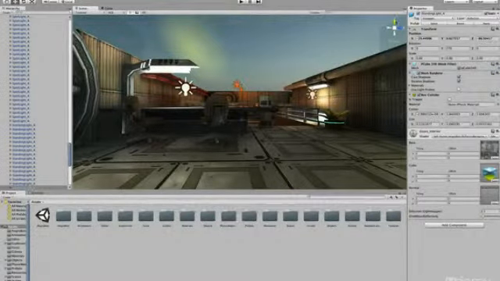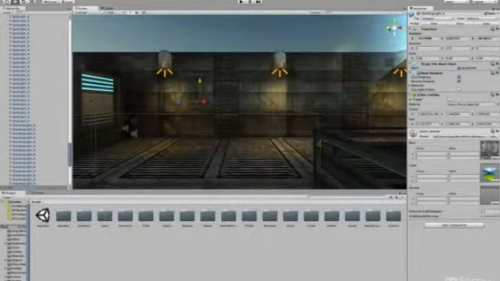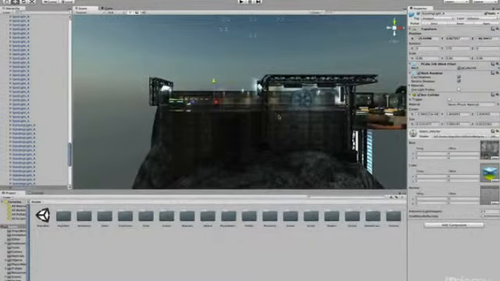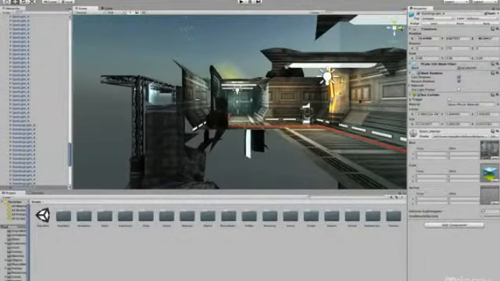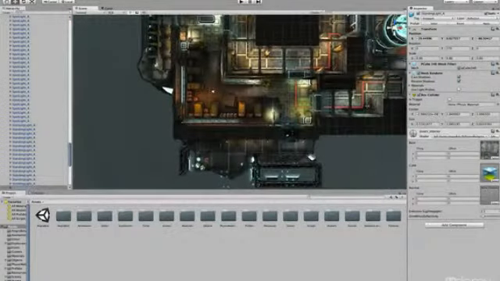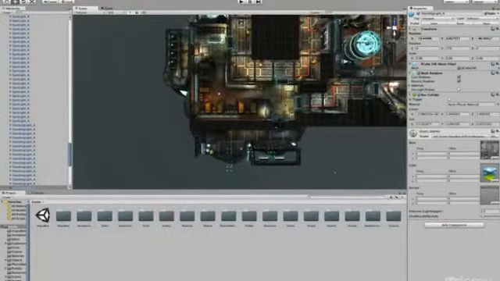Now there is one more way you can take a look at your scene, and that's using this widget up here in the top right. If I were to click on one of these cones here, you can see that my entire scene, let me just zoom out a little bit, is rotated to the back perspective. If I click on another cone, you can see now I'm facing the right perspective, and I can keep clicking on them. So now I'm in the front perspective, or I can click on this cone here at the top to move to a top-down perspective. So I'm now in my top view.